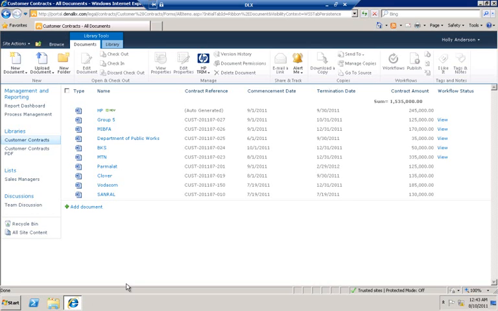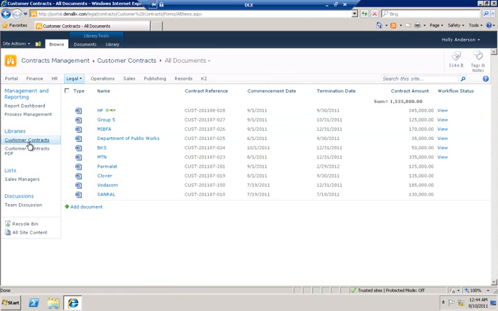So if we again go in as Holly, we can see the HP Trim document here, and immediately you'll see the contract reference is to be auto-generated, and this is done automatically by the business process. So if we just click on refresh, we'll actually see that the contract reference has now been auto-generated, and this could be some document reference number or format that is applicable to the business, or it could be an ISO standard, whichever is applicable. So in this case, we just prefixed the contract reference with CUST for customer contract, as well as the year, the month, and some sequential number.